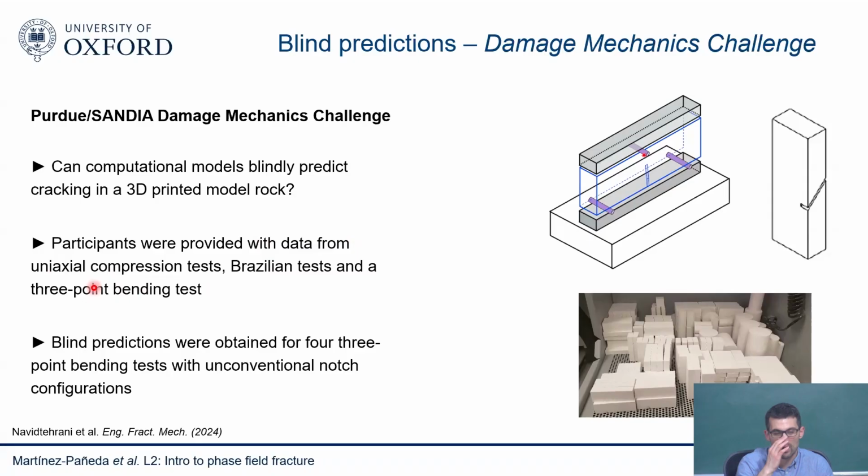And then they said, after that, we'll give you a standard 3-point bending test, a Brazilian test, and a uniaxial compression test. After that, we're going to do tests with 3-point bending with cracks placed in different locations, so you get some sort of mixed mode cracking. And we're going to do a 3-point bending test also with a crack tilted. We're going to see how the crack grows in 2D, but we're also going to do XCT scans. And we're going to record force displacement results. So they said, okay, we give you all of this, you need to tell us this.